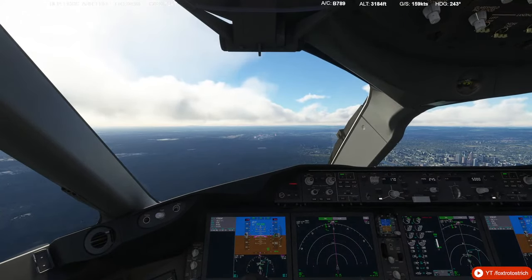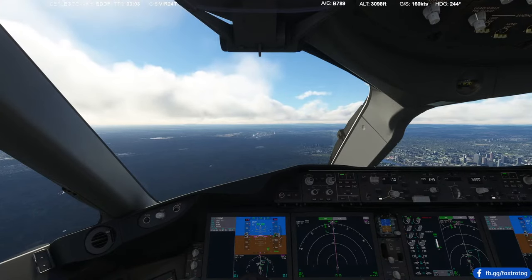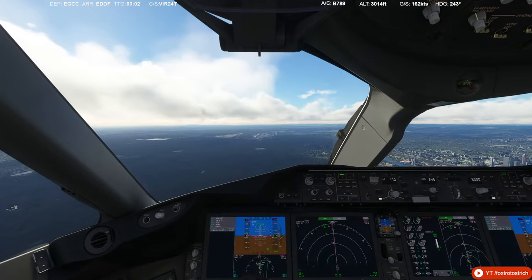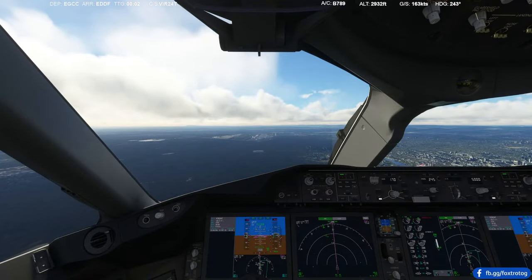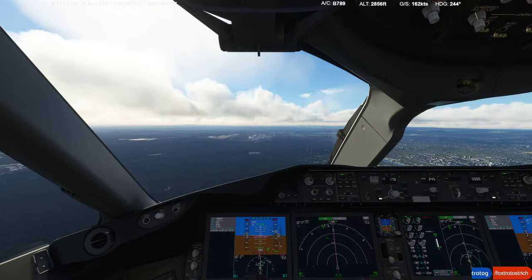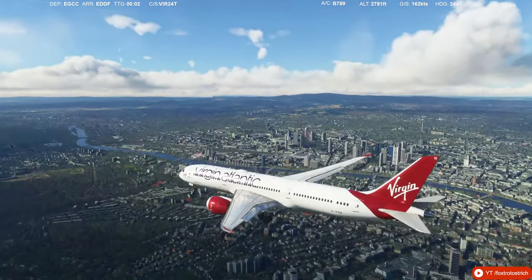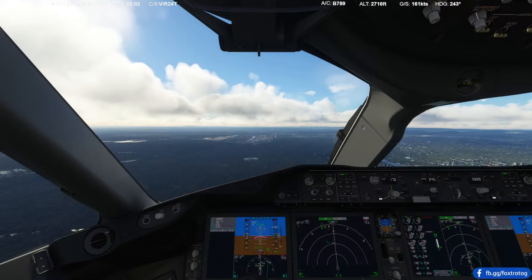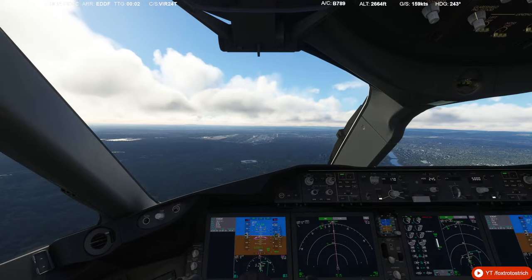Okay, autopilot released. I have control. This is where my rudder kills me, because my rudder sensitivity is absolutely terrible. I'm using the T16000 and they can't get the rudder control right in this thing. I'm talking about my joystick here. Slightest little movement I do absolutely kills the rudder. That's Frankfurt, look at that, beautiful, coming into Frankfurt Airport. We are using third party Frankfurt as well. It is completely free on flightsim.to.